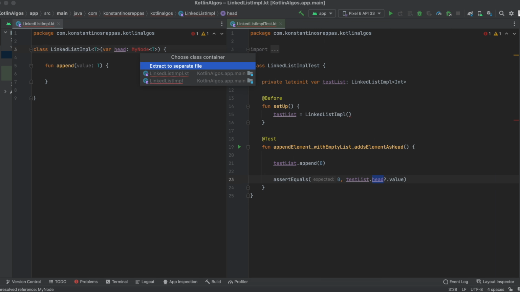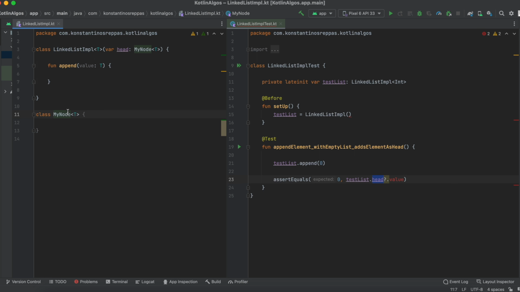This is going to be the beginning of the list, which means we have to create a class. So let's put it outside the other class, MyNode, which is basically here, and MyNode should have a value. All right, so what we're going to do is create a variable which is going to be the value, which is going to be of type T, of course, because this is a generic. Now head should be nullable, by the way. Now this shouldn't be nullable. Let's not have the brackets yet. So look at that. What we have now is no compiler errors.